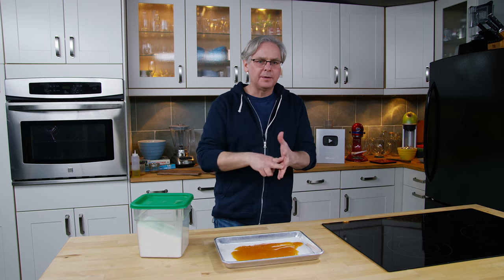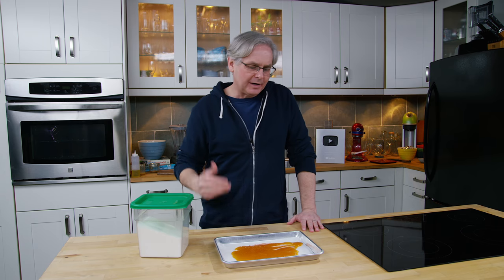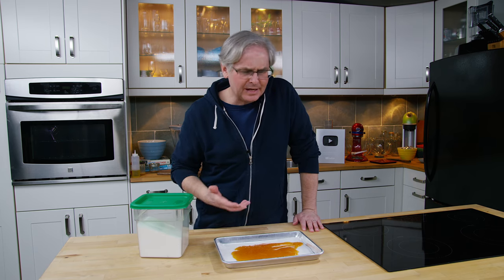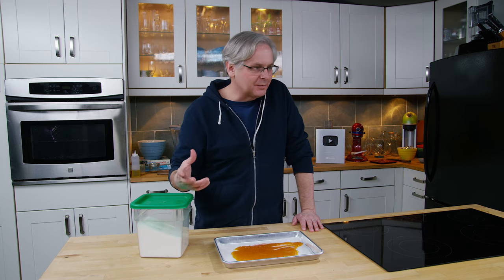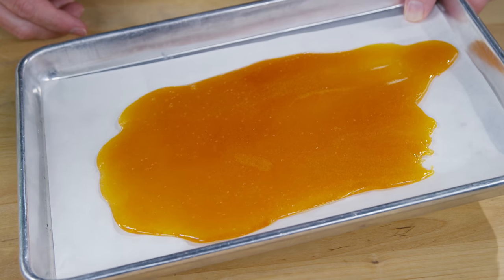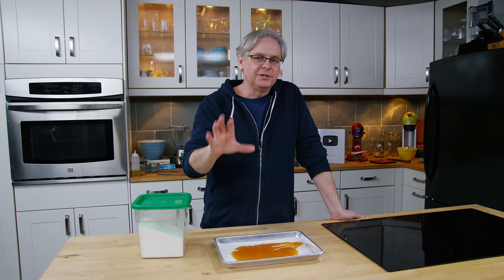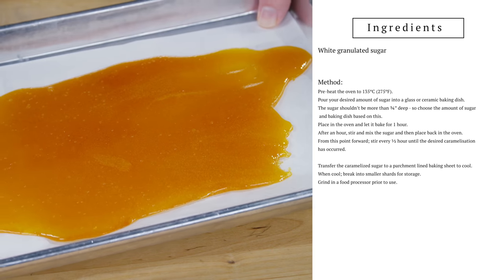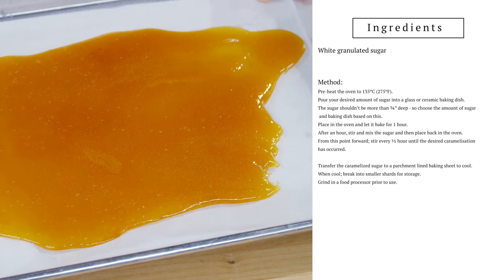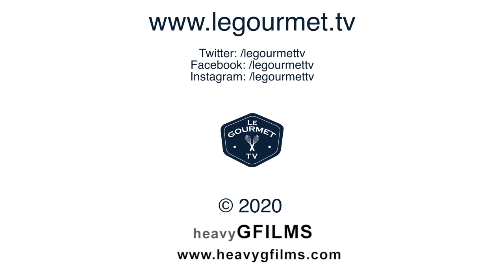There are at least two cookie recipes coming up where I'm just playing with this idea and trying to figure out how it works. I'm also going to be playing around with cakes and other places where you could put this sugar. So if you've got some time on your hands and you want to try out something new, just give this a shot and put it into your baking and see what happens. Thanks for stopping by — stay safe, stay healthy, and don't panic.